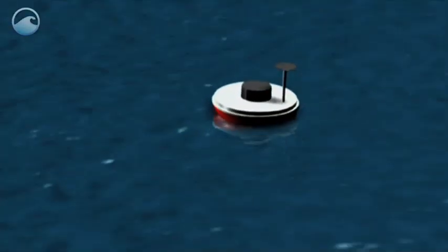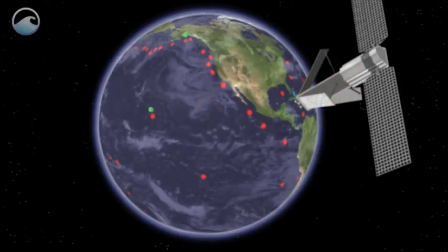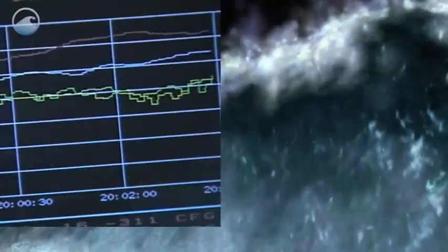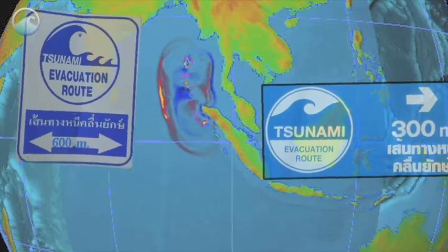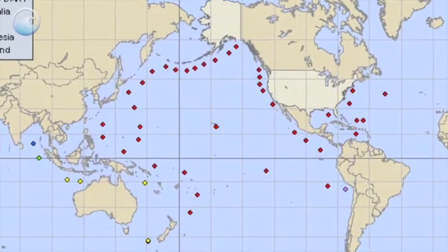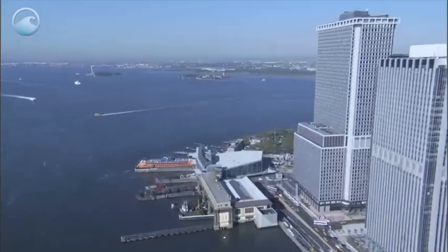If these changes indicate a tsunami may form, the buoy signals an alert via satellite to the tsunami warning centers in Alaska and Hawaii. Back at the centers, scientists plug the data into pre-existing models. These models predict the height, the arrival time, and the coastal locations that the tsunami will hit. Watches and warnings are issued to the affected communities so preparations can begin. Today, 47 DART stations are positioned all around the world, ready to detect and warn coastal communities about the next potential tsunami.